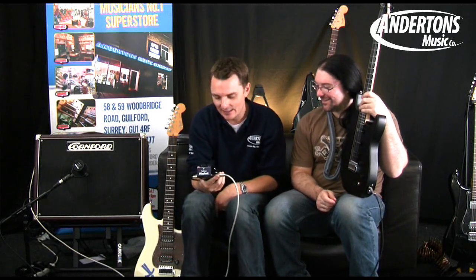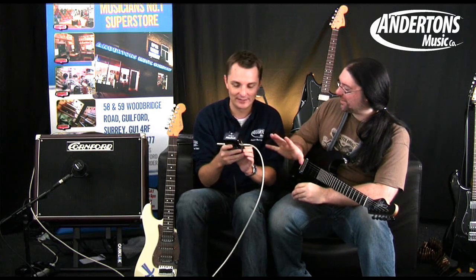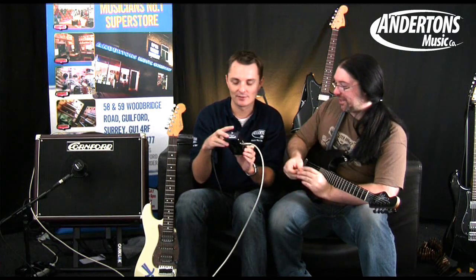Sounding pedal, this one, and it looks cool as well. It's really funky looking purple. It does look cool, but there is a pedal that looks cooler. But before we look at the one that looks a bit cooler, I want all of the sustain.